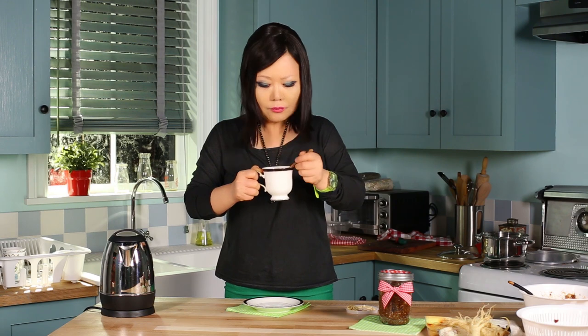Cheers, everybody. Oh my God, so good. Sweet with a lot of ginseng flavor. Pine nuts so nutty. Awesome. I feel like I have some energy right now. When you get cold or feel really stressed or your energy is exhausted, make this tea.